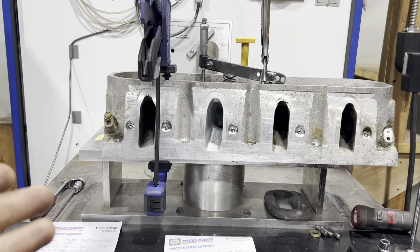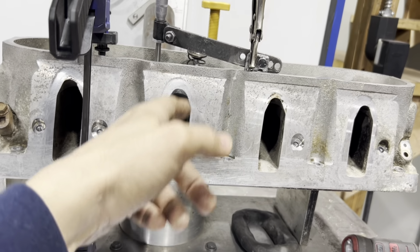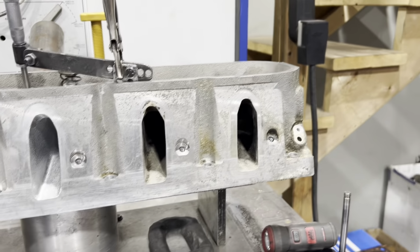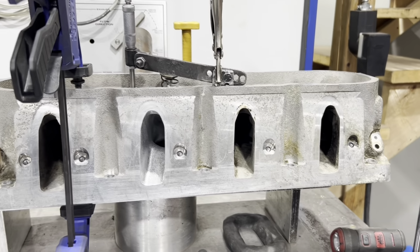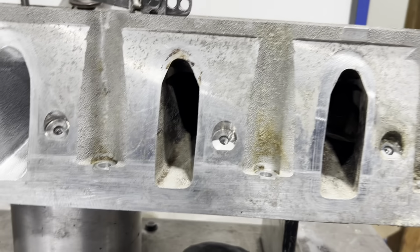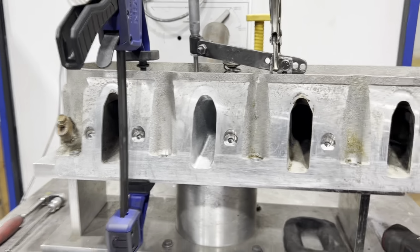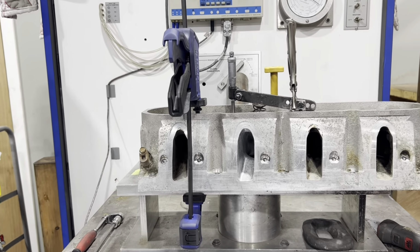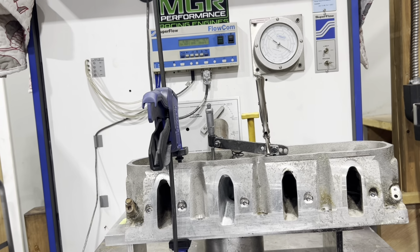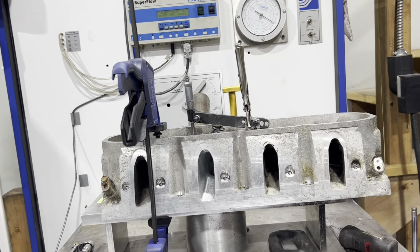I took the same port, I touched a certain area, put it back on the bench, and I explained why. But the guy thinks he knows best because he watches multiple videos and that makes him an expert to comment, right? When you have a step like this, look at the massive step. When that air hits at those speeds, it creates turbulence. Turbulence can destroy your numbers. As soon as you correct that, you can gain 10, 15, 20 CFM, just like you gained on the cylinder head.